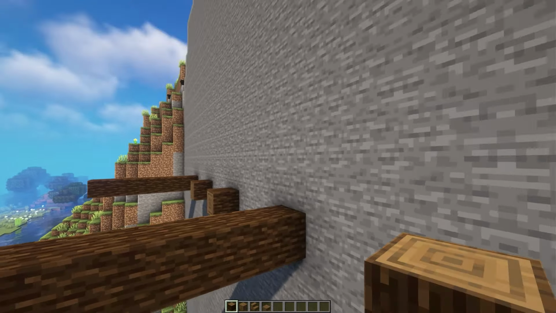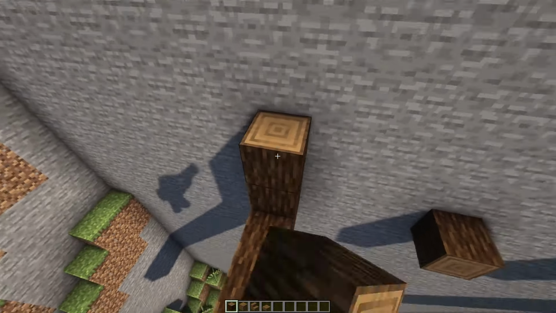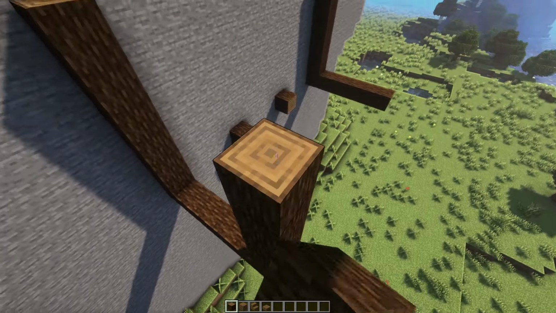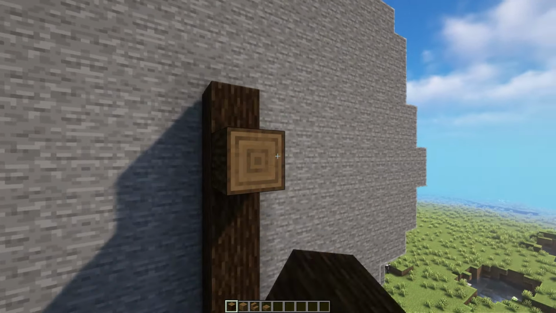Now we're going to be extending them all the way up by 6 blocks as well. So 1, 2, 3, 4, 5, 6. And let's do the same on this side, of course. And then we're once again going to do the exact same thing, but this time on the very ends of the pillars here. Now 1 block below the very top here, we're going to connect these up using some more spruce wood blocks, of course.